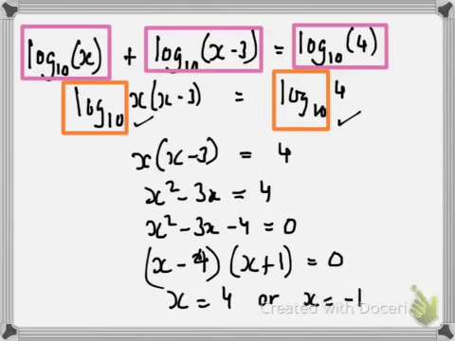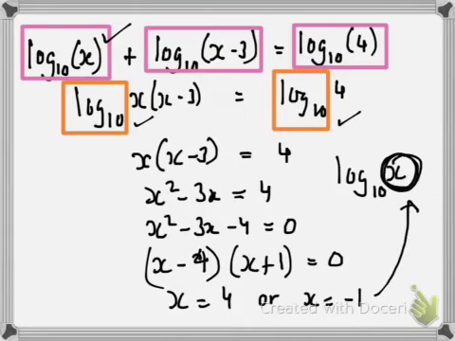Right, this brings me to something very important. Okay, looking at this expression over here, part of the question was log 10 to the base x. You cannot have a negative number up here for x. Okay, so you look there, one of our solutions was x equals negative 1. We cannot have a negative number there. So, in actual fact, we only have one solution, and that's x equals 4.